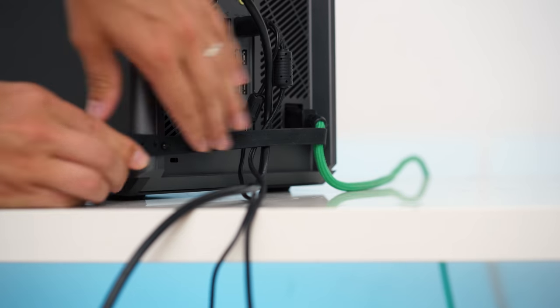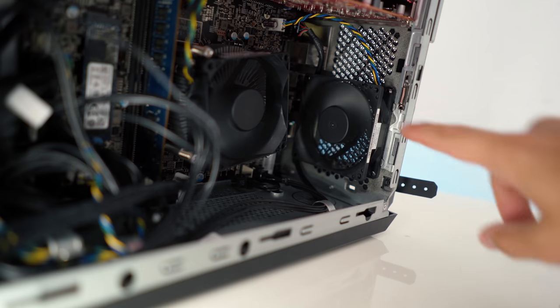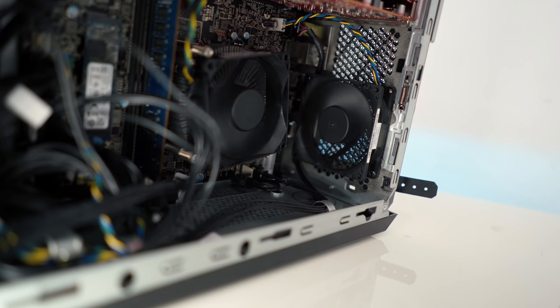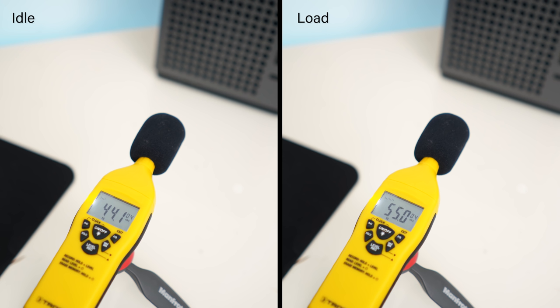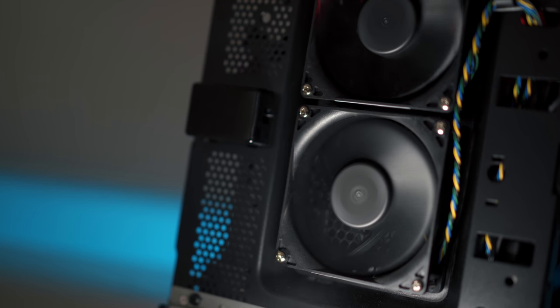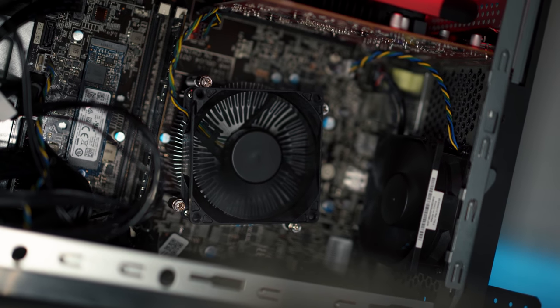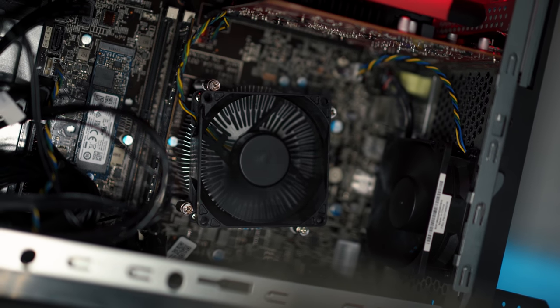There's also a rubber band to tighten exiting cables for a bit of extra organization. The main airflow is delivered via two 92mm fans at the front and one 80mm exhaust fan at the back. The system is pretty quiet at idle but ramps up to audible levels under load, so you'll need headphones. I'll be replacing those front fans with Noctua units and also adding a low-profile CPU cooler for better temps and quieter operation. Lenovo says they might release a standalone version of this case with some modifications for DIY builds.